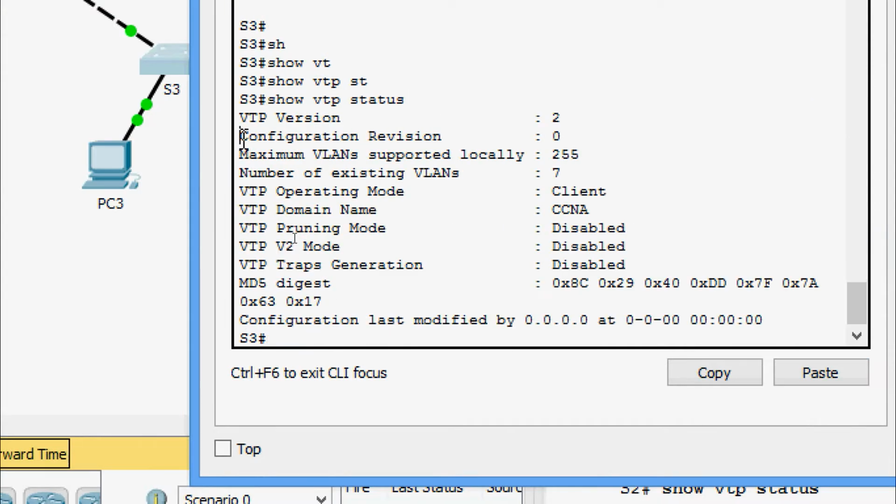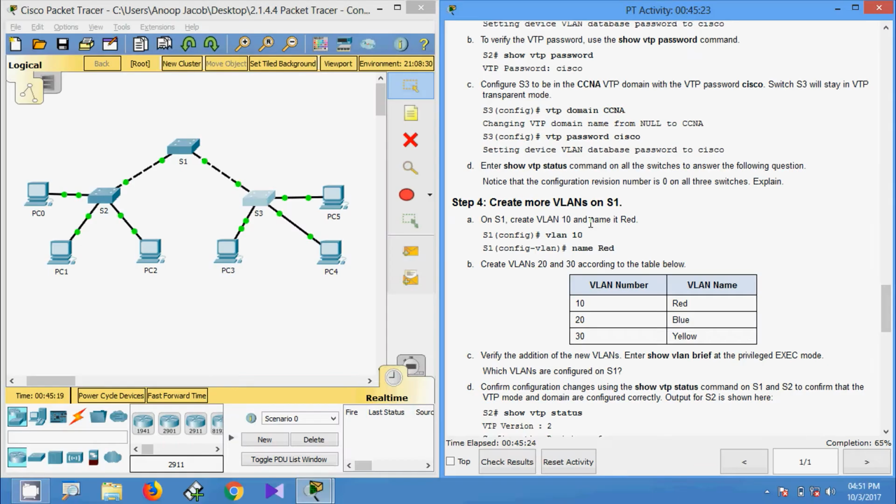Here also we can see configuration revision 0. Yes, here we can see initially this configuration revision number is 0. The configuration revision number increments by 1 every time a VLAN is added, deleted or modified. No additional configurations have been made to VLANs on any of the switches.